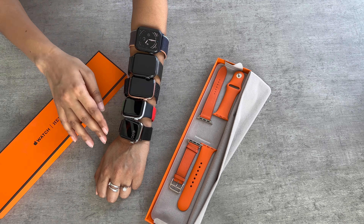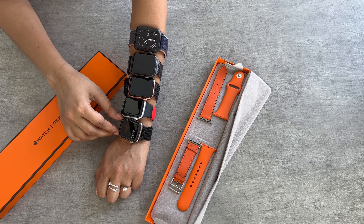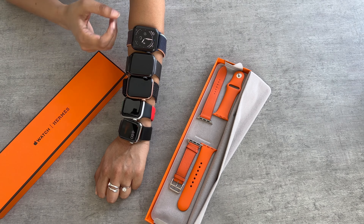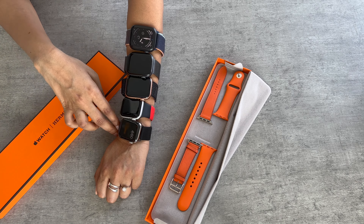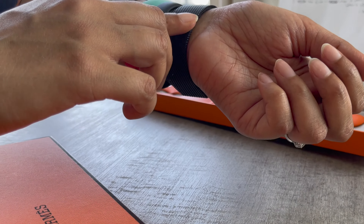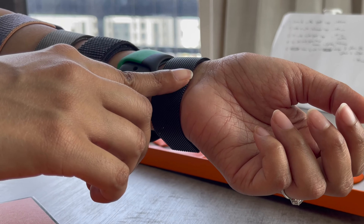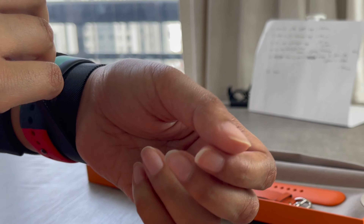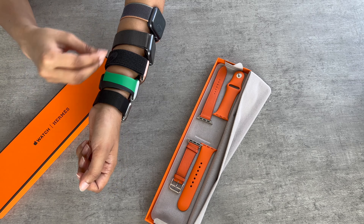Out of all of them, I'm pretty sure I'm going to go with the 40mm — these 44mm ones look very big, feel a little bulky, and are definitely heavier than the lighter 40mm ones. In terms of the strap, I find that the Milanese loop style is the easiest to navigate on a fairly thin wrist, because it's easy to open with the magnet, close up, and gives you a lot of flexibility depending on where you prefer to wear your watch.